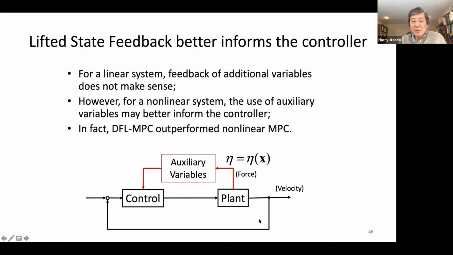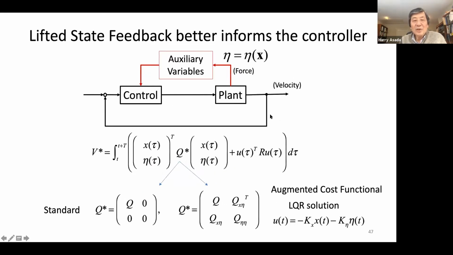So not just standard state feedback, but here we have some auxiliary variables, and we use these for additional feedback. So what we did was basically here, the lifted system, right? Remember that we have extended the state variables from the original x to x and eta, right? So likewise, we can expand this cost functional, this matrix Q, which is a positive semi-definite matrix weight penalizing the deviations from the origin. That's penalized with this weight Q, right?